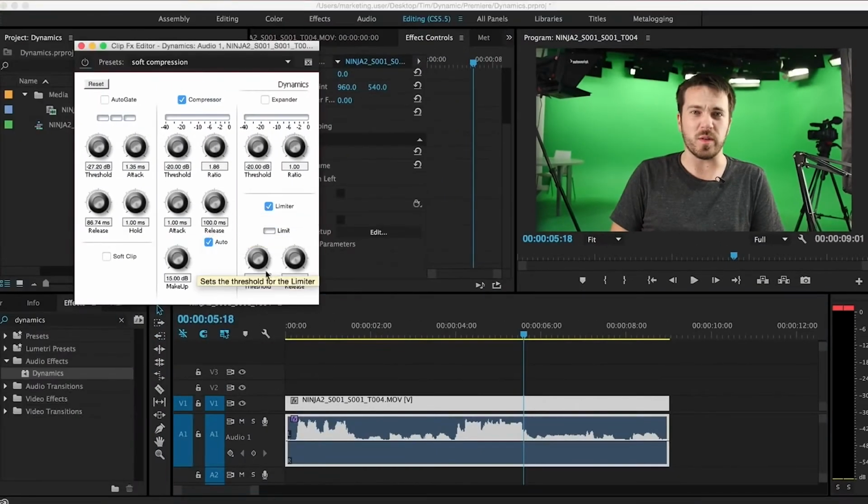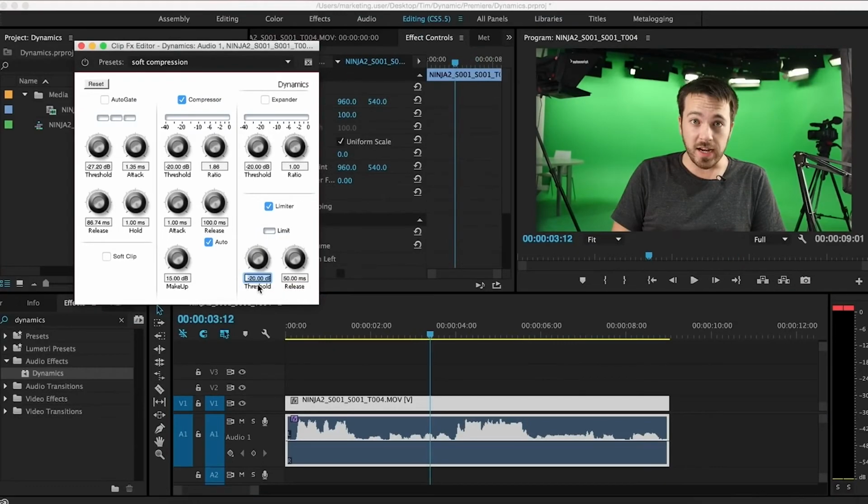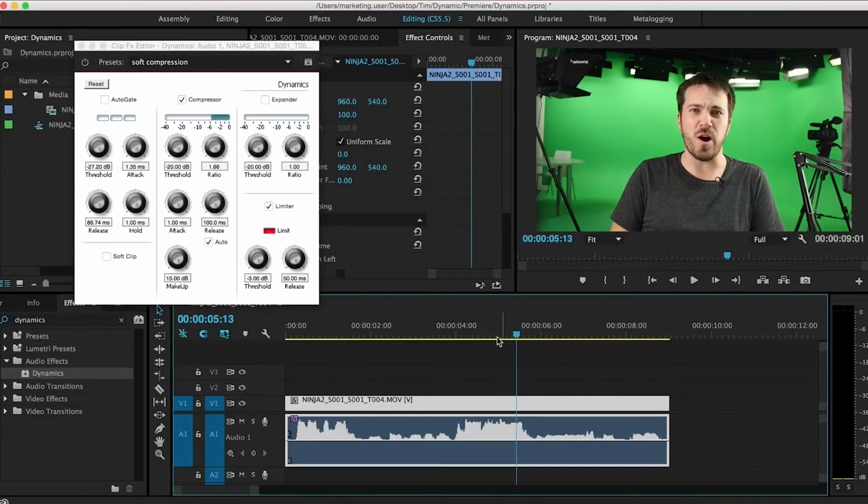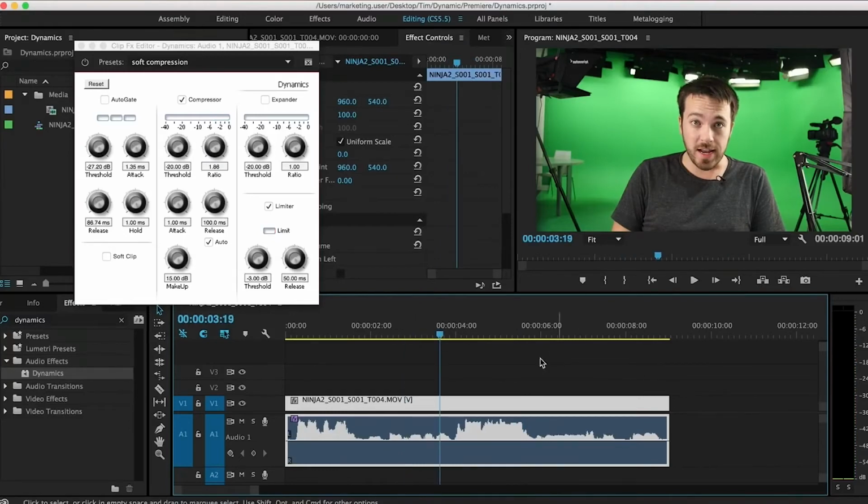Limiter basically means, you set the threshold. So I'm going to set it at -3, so that means that anything that reaches -3 gets cut off. Do not go above -3. It limits the audio. Be quiet right now. And now I'm really loud! Look at that, wow, look at that. You don't want everything to be exactly -3 the entire time. You want your audio to be a little bit dynamic. That's where the effect name comes in.